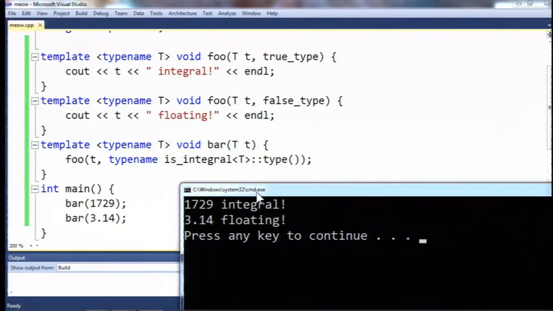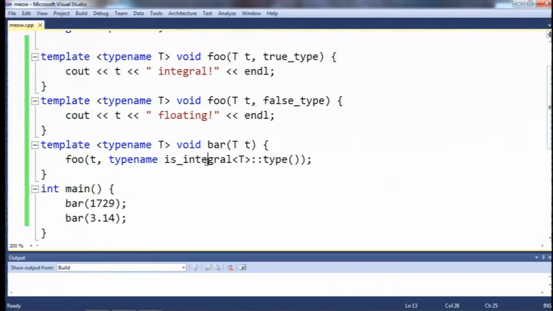This is template metaprogramming 101. And yet it takes a sort of strange form because we can't just say something like if T is integral. We have to select a nested typedef of a template class, in this case a struct, and then pass it to an overloaded function. It looks kind of strange. But once you become used to template metaprogramming, you take one look at this and you say, oh, that's a compile time if statement. So that's why it can look kind of strange, but it's really not so bad.